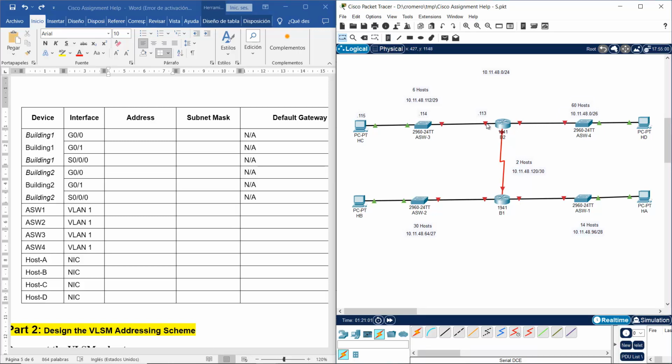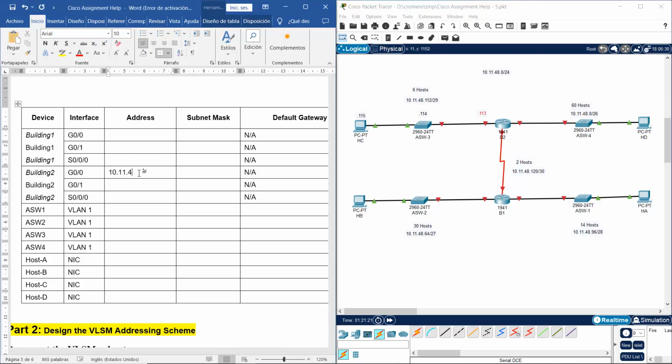Okay, and so remember this is router building 2. On gigabit 0/0 use 113. Okay, building 2 gigabit 0/0, 113. 10.11.48.113.